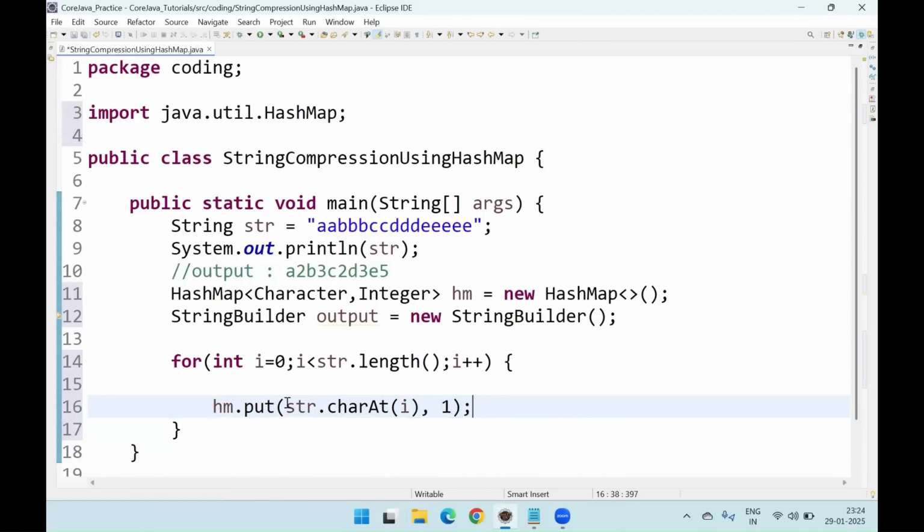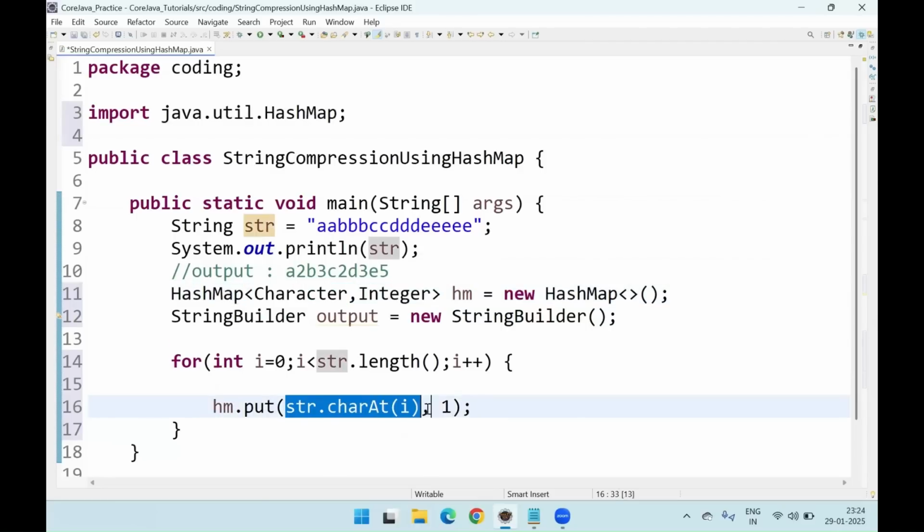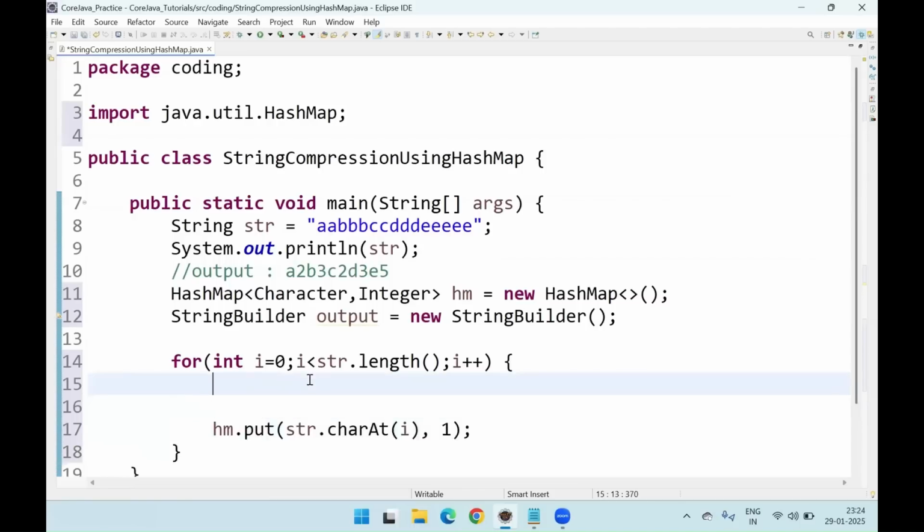This is when the character is not already available in the HashMap. The key gets inserted and the number 1 is added since it is the first time we are adding it.